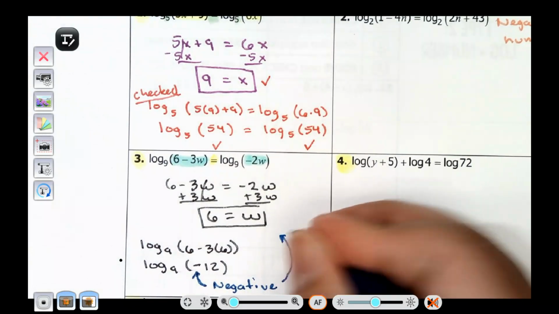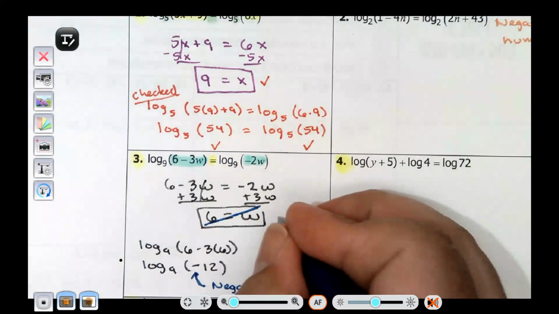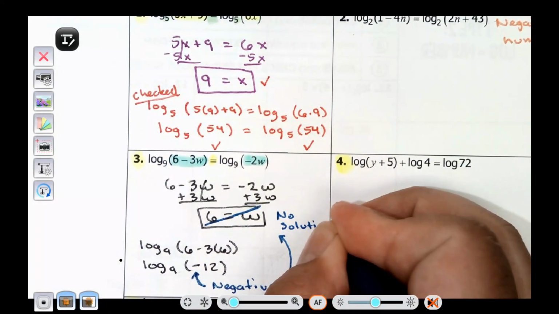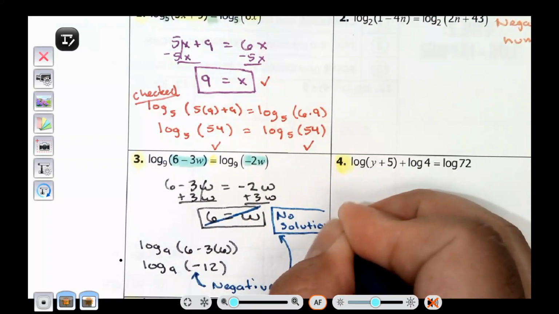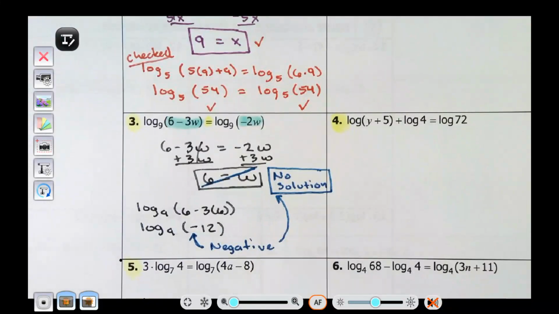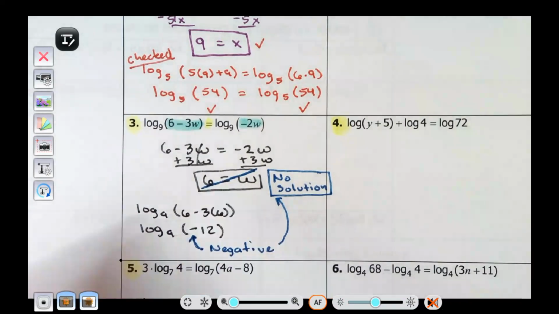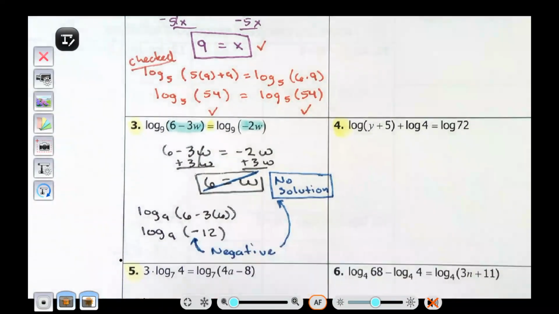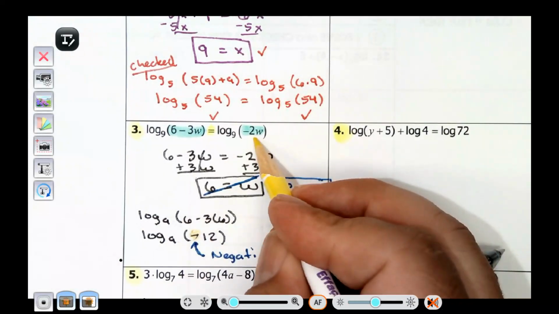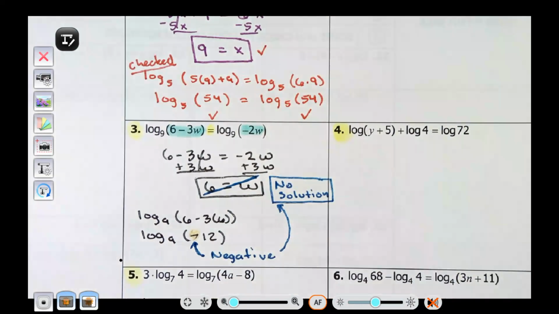So then we cross this out, but I have to give them an answer. They said solve it, so I'm going to say no solution. We are not allowed to take logs of negative numbers. We said that earlier, and this is where it shows up for the very first time. So this is my answer, no solution. This is what we call an extraneous solution, because of that negative right there that came up. Again, I didn't even have to test it on the other side. As soon as this side failed, it was over. No logs of negative numbers are allowed.